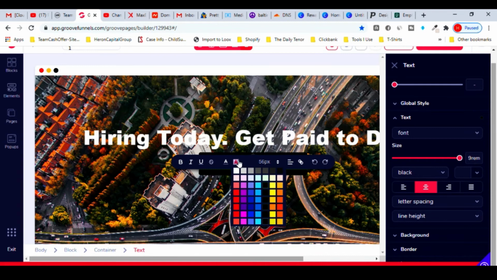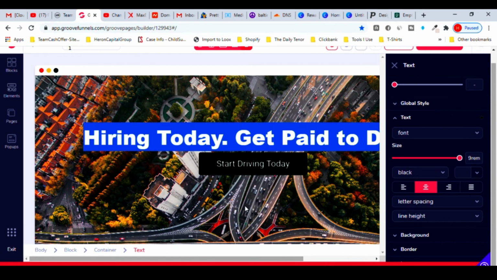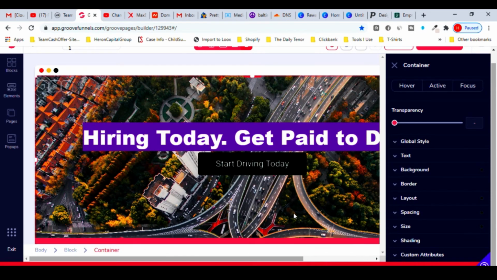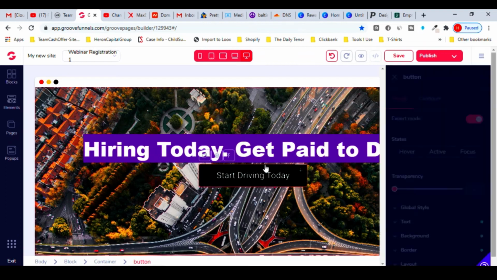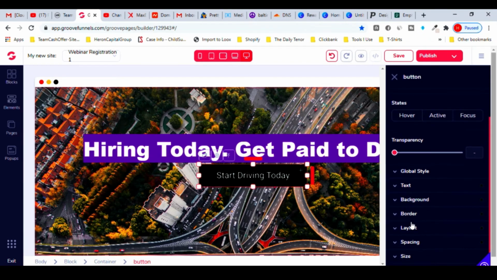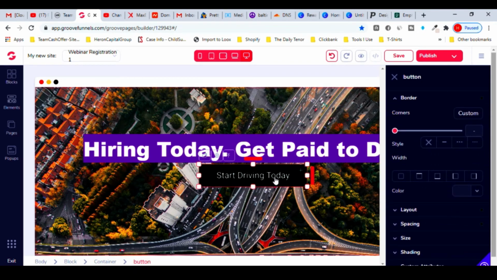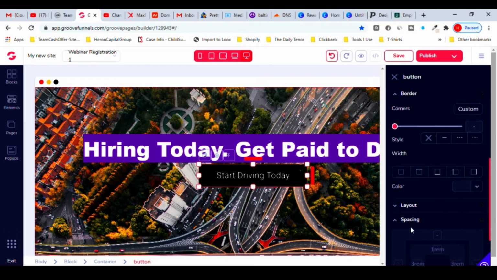Watch. See, you can put a background there. That's kind of cool though with the purple, because it kind of matches the sticker. Actually, I might do that. You can, with your border, if you want to lower this a little bit, that's actually spacing.